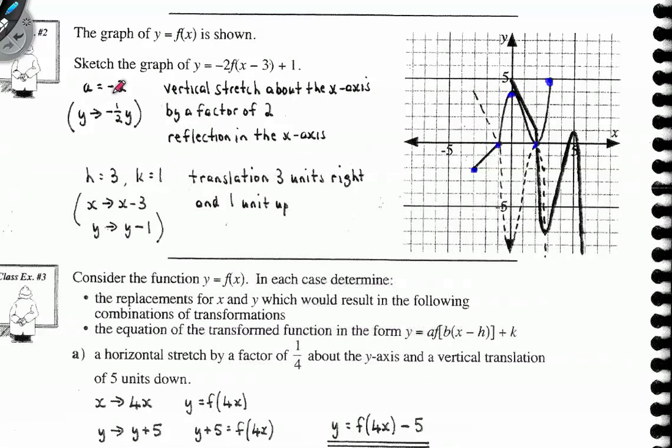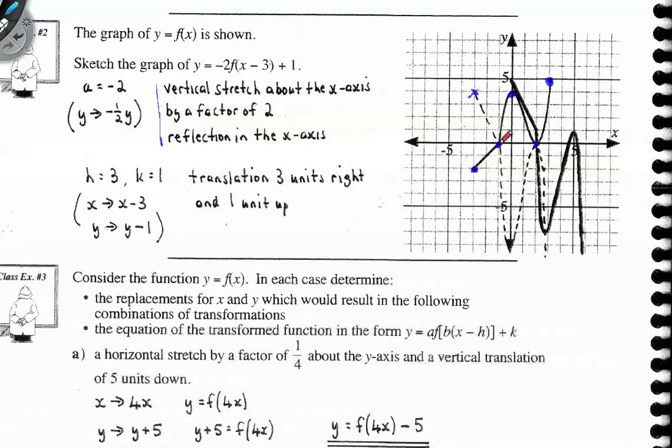So you can see what's happening here as far as the replacement terminology is concerned. So looks like you're going to have to do 1, 2, 3, 4 things here, so it's a bit tricky, but you move the points, first of all, the vertical stretch about the x-axis by a factor of 2. So let me pause for a sec. So here what they've done is they've combined these two. The vertical stretch, this point would go down here, and then reflected in the x-axis would take you up here.